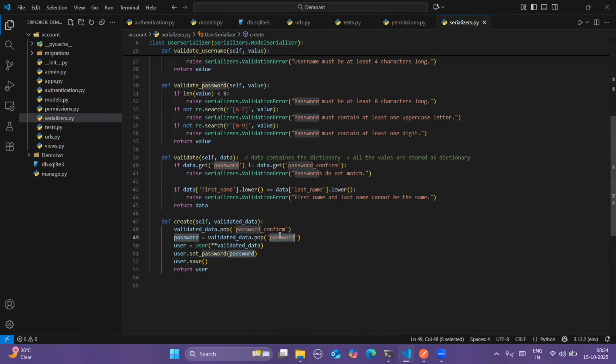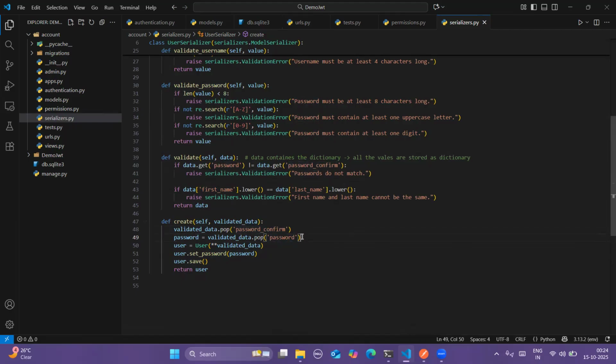I cannot remove it directly. I also need the password to make it into an encrypted fashion. So what I did is a variable has been taken over here, and the confirmed password has been removed completely. Since both are the same, we can take either confirm password or password, anything.